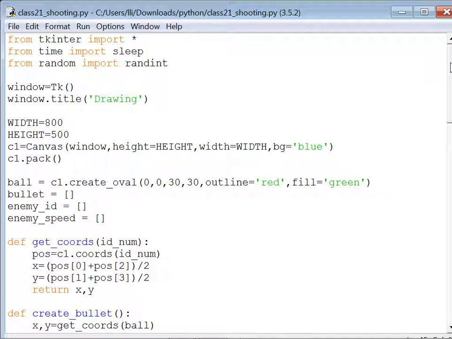Okay, can you fly? If you cannot fly, use your hand. Try to fix yourself. Read your error message. Try to fix yourself. If you cannot, raise your hand.